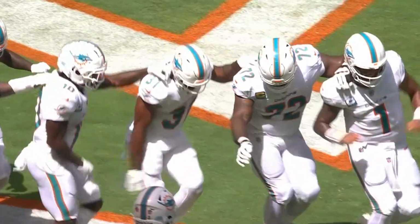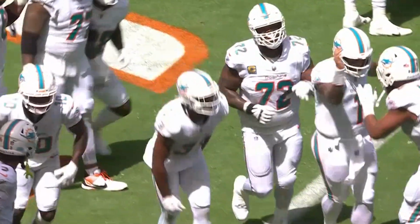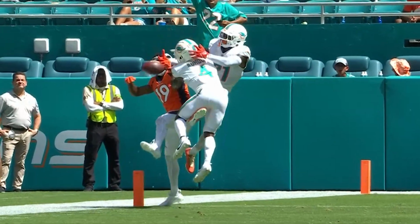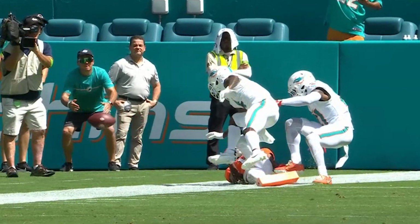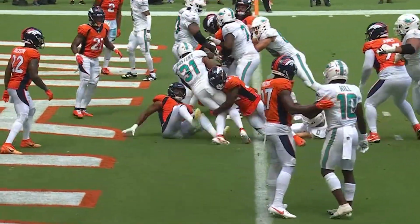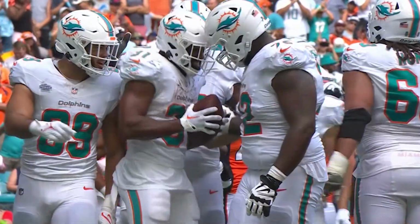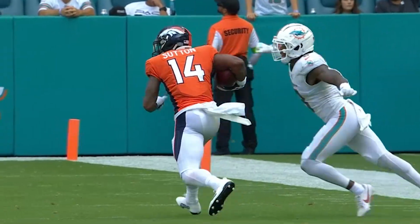Now, oh, I loved every second of it. It was awesome. Absolutely awesome for the Dolphins. And then Deshaun Elliott almost comes down with the INT, but Kader Kohou made sure absolutely no one came down with that ball, which is a bit unfortunate, but hey, prevented them from scoring. And how about this? Raheem Mostert getting in for, what is that, his third rushing touchdown of the day? I mean, these running backs, they were sniffing the end zone.